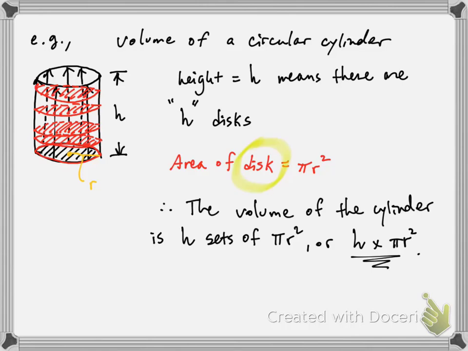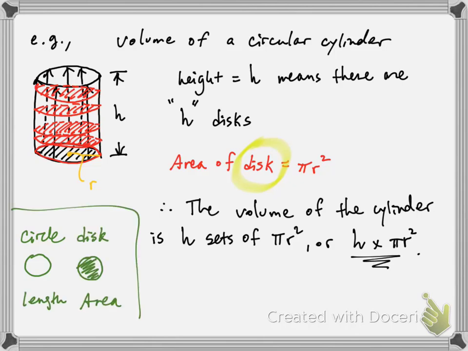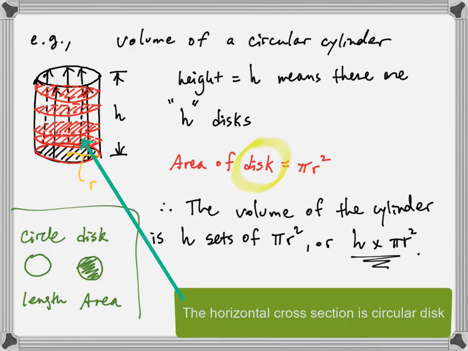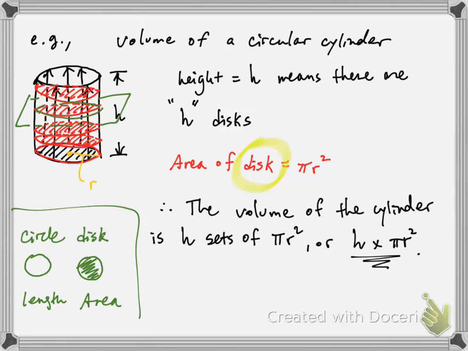I want to make a distinction between the word disk and circle. When we refer to a circle, we're referring to a thin line that doesn't enclose anything inside. But when we use the word disk, we're saying it actually has area. So it only makes sense to measure the length of a circle, but it makes sense to measure the area of a disk. This example illustrates the most popular way people measure volume: take a cross-section of a familiar shape you know the area of, then count how many there are in the entire object. In this case, the cross-section was taken horizontally. You want to do the cross-section in a direction that produces the same shape every time.